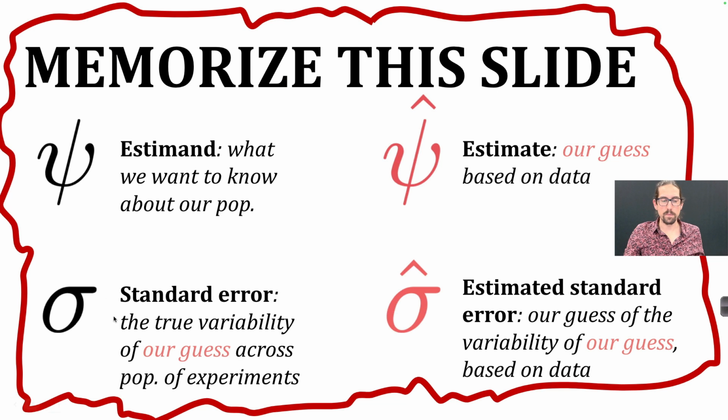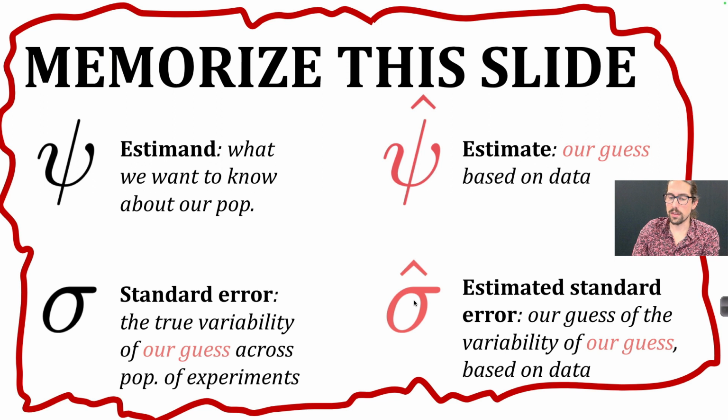And the way to do it is to compute the standard error of the sampling distribution of this guess. Unfortunately, we can compute what that is analytically, but it involves some population quantities. So it might depend on, for example, if here we're estimating mean age in the population, the standard error of my estimate of mean age could depend on the variance of the age in the population. We don't know the variance of the age in the population, so we have to estimate it using what? The data, right? So we have our estimate as our guess, and then we have our estimated standard error.